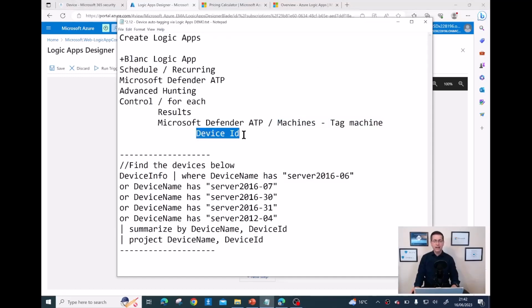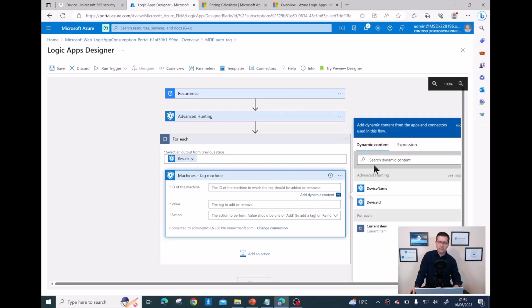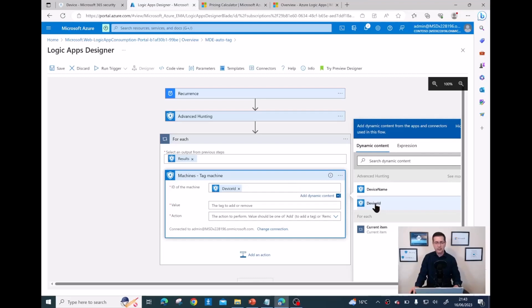And believe it or not, oh yeah, now there is one little thing missing. From there, I need to select the device ID, and then I can decide if I want to add a tag or remove the tag. Okay, device ID actually is all together here. Let me go back. If I go in here, same story. If it's your first time, search. Otherwise, for me, it's already here, device ID.